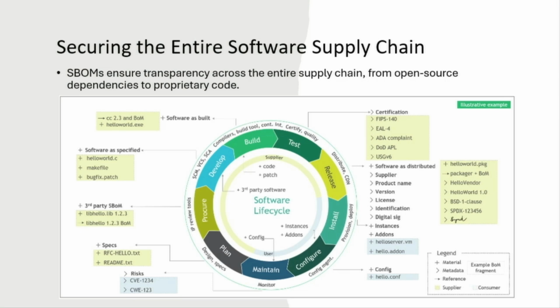The next step is that we actually develop. We write our own code if we are the supplier. So here is the supplier part, here is the user part. We write our own code. Then we get to the build. During the build phase, we can have different compilers, we can have different tools used, and we can have some code generation. So we have to track it as well.